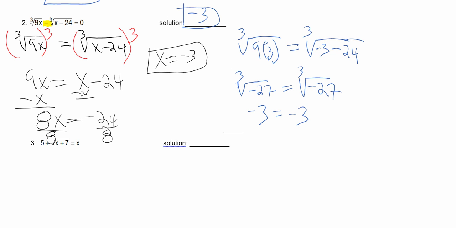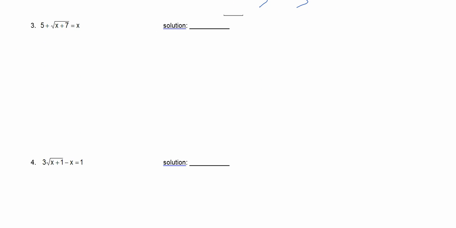All right, let's take a look at number 3, and it's a little bit different. Could be a little bit tricky, but we've had some practice on this a day or two ago. So remember, the first step is to isolate the radical, and right now the radical is not the only thing on the left side. We have 5 plus the square root, so let's get rid of this 5 by subtracting 5. Of course, these are not like terms, but we can just rewrite it. We have the square root of x plus 7, and this is equal to x minus 5.